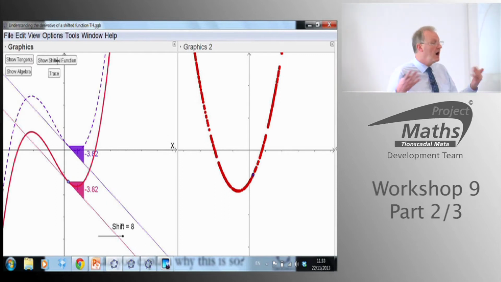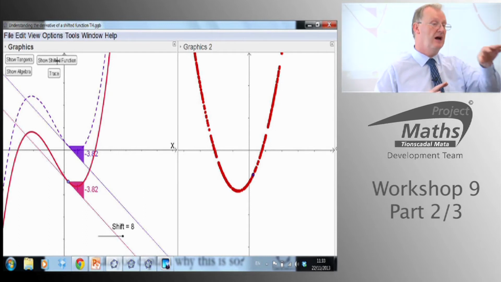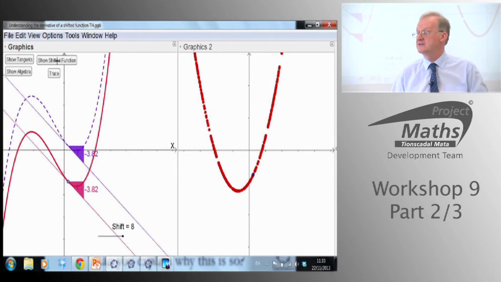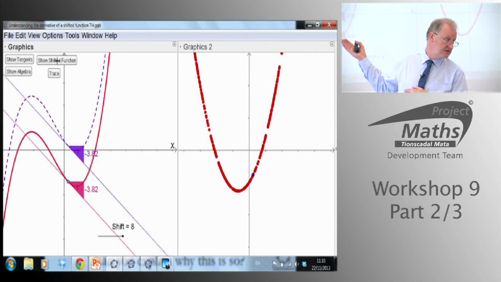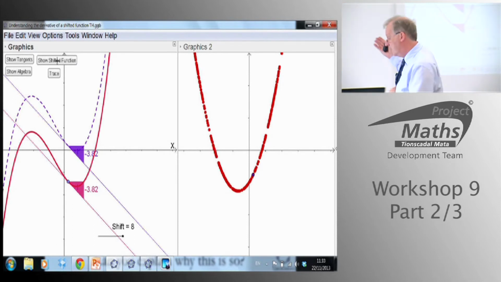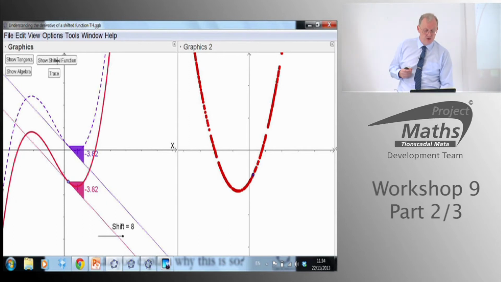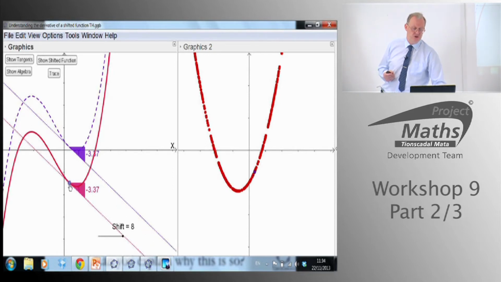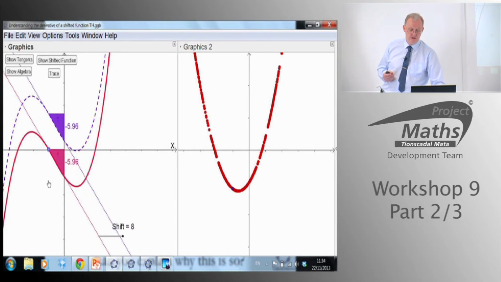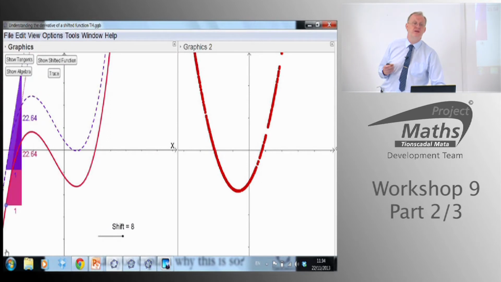Junior certs. On condition that the junior cert teachers have interacted with scaling and shifting and got that whole idea of intercept on the y-axis, parallel curves. There's nothing here that's higher level Leaving Cert. This is junior cert. So the junior cert teacher, if you like, needs to interact with that scaling and shifting in such a way that it makes the understanding easier here. So now, what's the slope of the tangent to the blue curve, to the shifted function? It's the very same. And how many of them could there be?